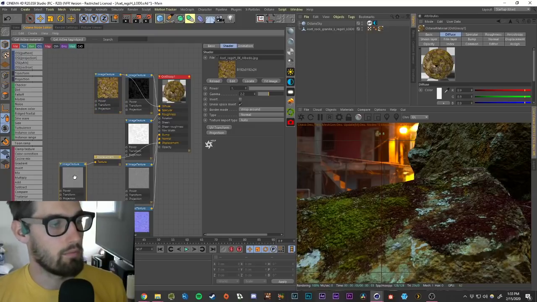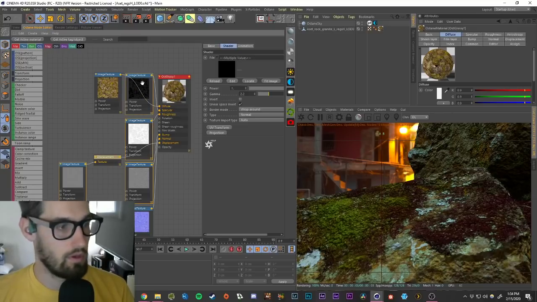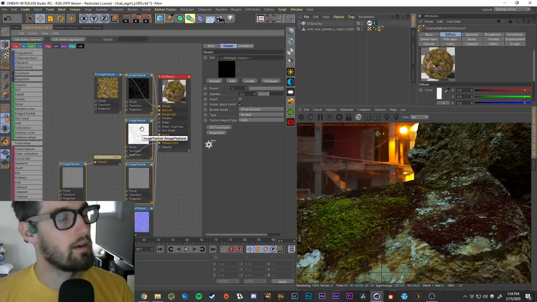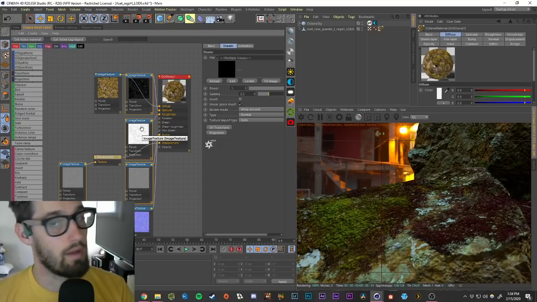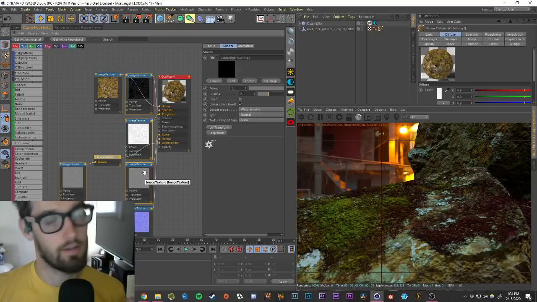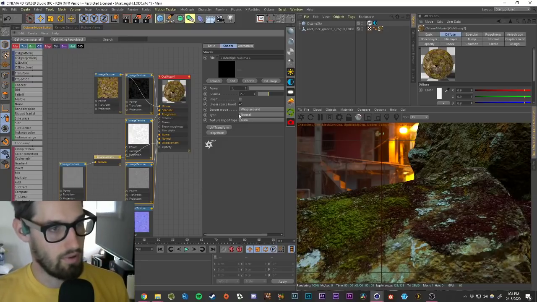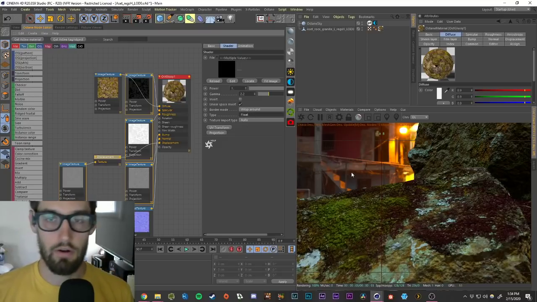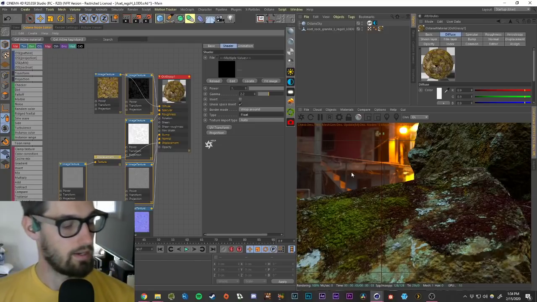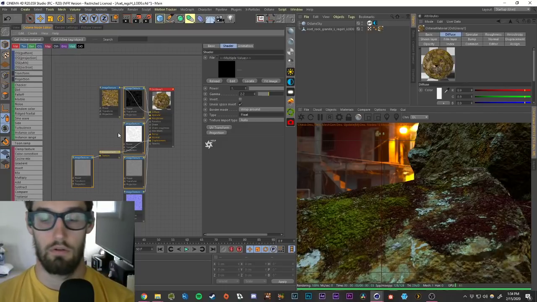But when you're bringing in black and white images, Octane thinks they're color images. And it's using as much data and as much RAM and memory as it would on a colored image. But since these are just black and white images, you don't need to be using all that computer juice. So all you have to do is select your black and white images, go to type, and set it to float. And that will actually spare your computer a little bit of space and be working just a little bit faster. It really builds up when you have a whole bunch of materials.